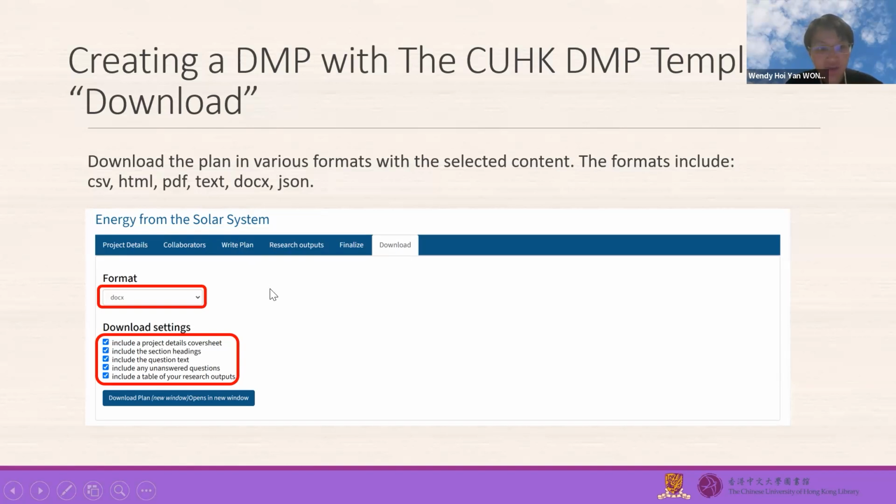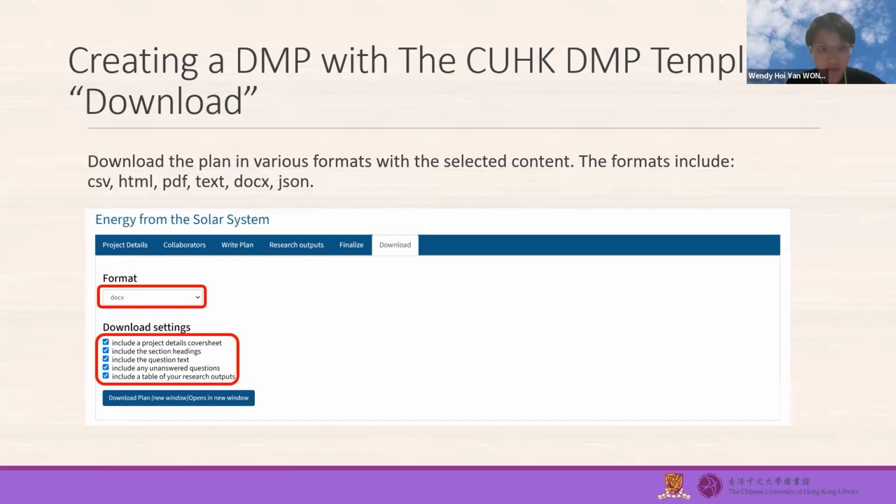You can download your data management plan in various formats. Here it is DOCX. You can also download your data management plan in PDF, CSV, JSON, various formats.